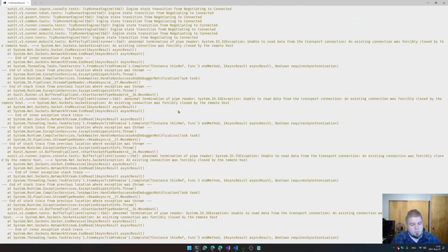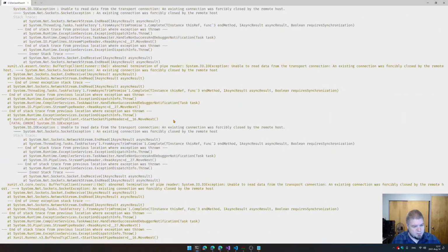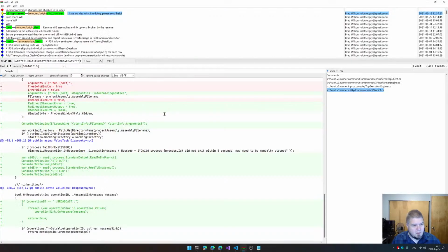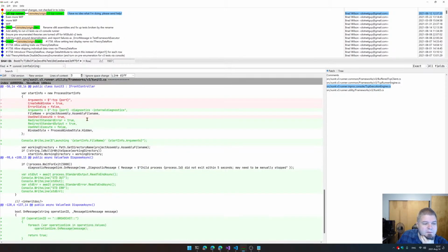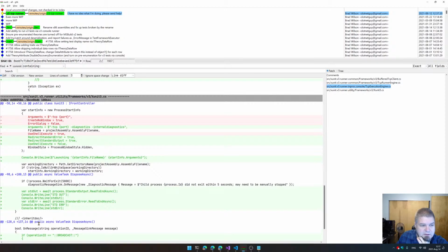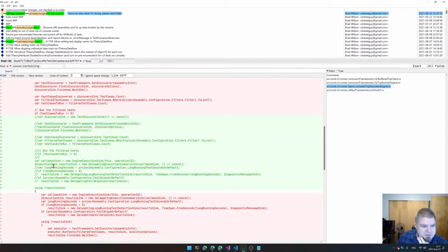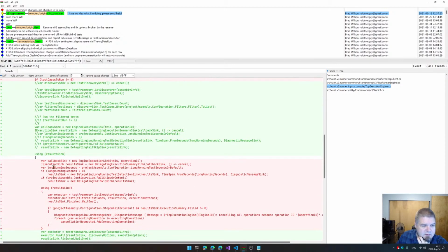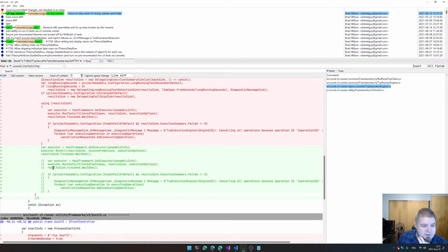And frankly, I don't know why I have it, if I'm being completely honest, if it's all broken. What was I trying to do here? Right, so the xUnit 3 changes seem fine. These changes in execution engine don't seem fine. Why did I do all of that?